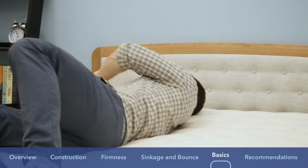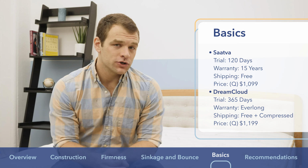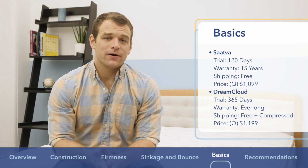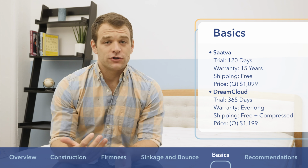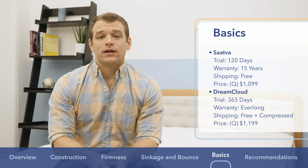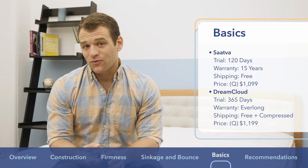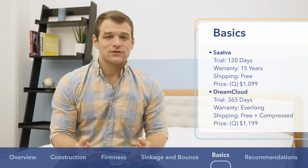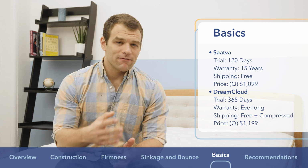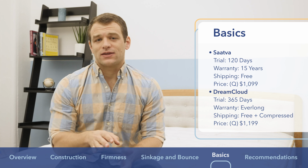Now to just give you some basic information on both the Saatva and the DreamCloud, they both have trial periods, with the Saatva having a 120-day trial period and the DreamCloud having a 365-day trial period. Now, I would say the industry standard is kind of a 100-day trial period, so they're both above that, the DreamCloud being a really long trial period, a whole year. Now, in terms of a warranty, the Saatva has a 15-year warranty, whereas the DreamCloud has an ever-long warranty. Now, I would say the standard is about 10 years, so again, both above average when compared to other mattresses in the market. The DreamCloud's ever-long warranty, you are gonna wanna check out what is actually covered in that, so you can just check that out on their website.